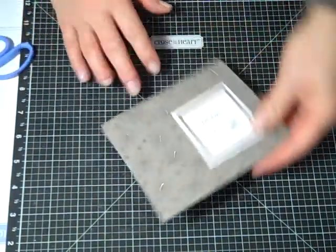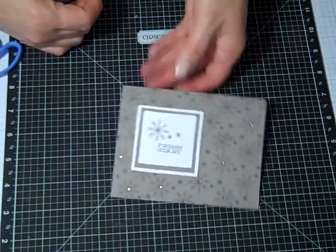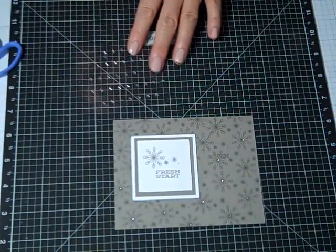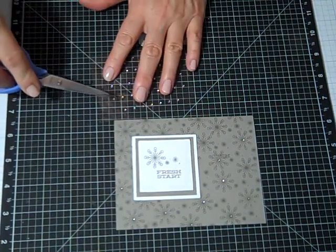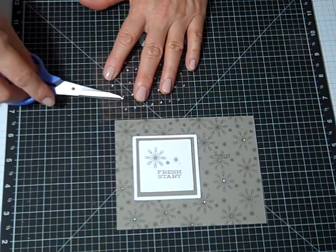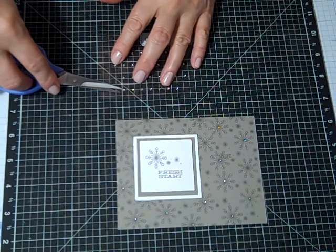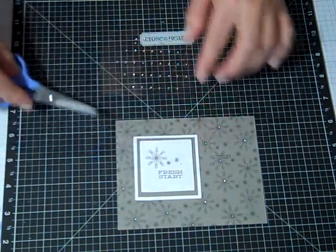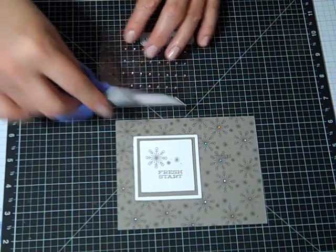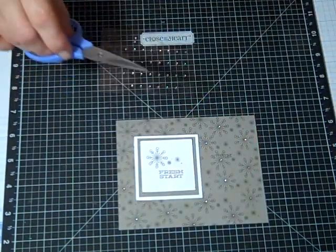Another cool tip: remember this card from earlier this week? When I don't have my tweezers handy to pick up these bitty sparkles, I just take the blade — almost closed together — pick the sparkle right up, then take it to the guard and put the sparkle down. It's just that easy, because you know how tough it can be trying to pick up sparkles with your fingertips or tweezers and they fly all over. Here, it just slides right on.